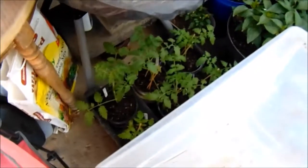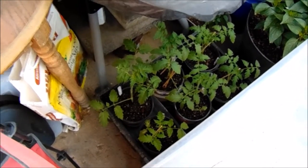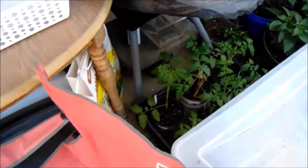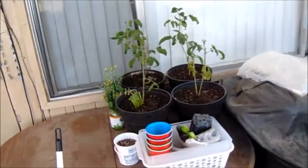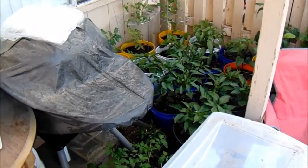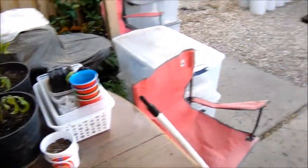Those are some Cherokee purple and black cherry sprouts that were given away, and chocolate pear — we're not going to put the chocolate pear in our yard. That's the first one to be cut from the 16 varieties we started. The Cherokee purple and the black cherry — we have some sprouts out there right now that are growing, so those ones will come back into our yard if for some reason tonight hurts those other ones. Some dwarf tomatoes back there, just locked in. We have a shade cloth ready that we can lay over everything if we need.